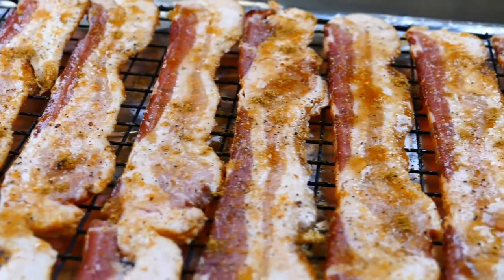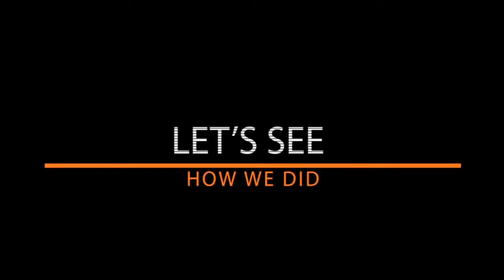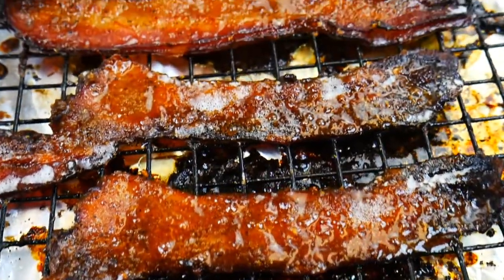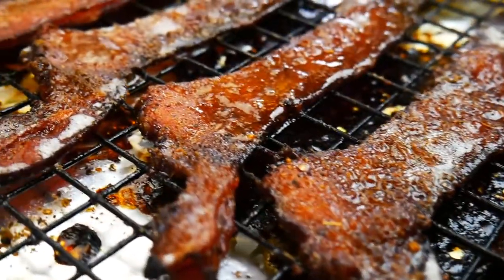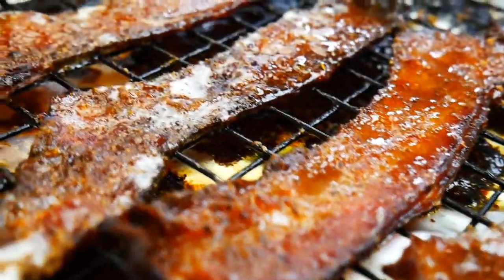A lot of people like to roast bacon at 400 degrees, which I agree with, but since we have the sugar here we're going to go at 375 and it takes about 20 minutes. You can see the beautiful amber color — the bacon is not burnt, it's perfect. At this point, take them and flip them over so that when they cool down they don't stick to your rack. Just give them a little flip over.